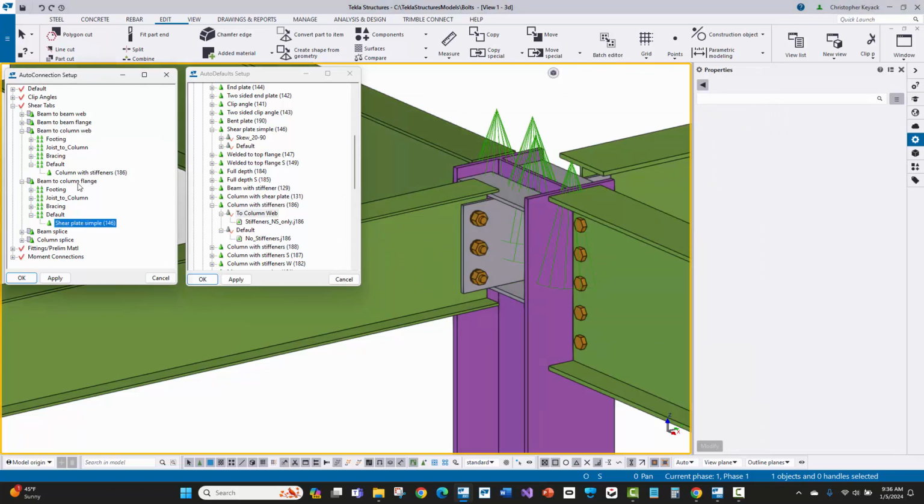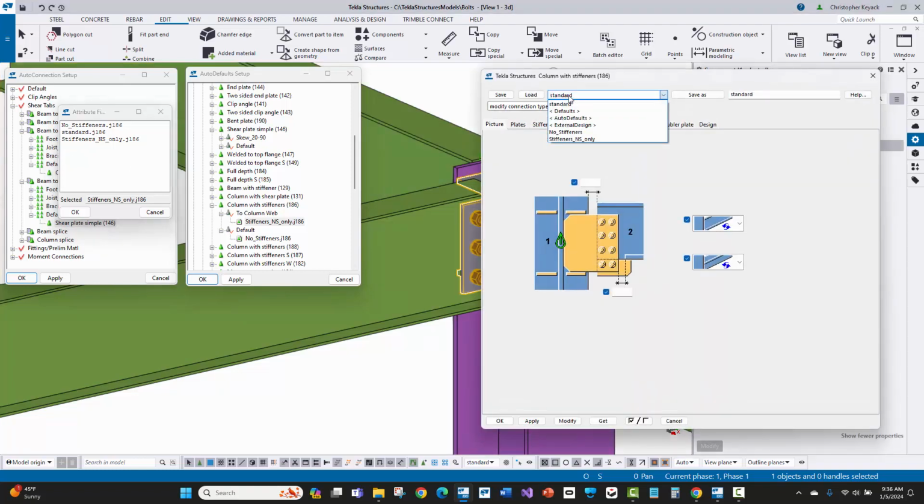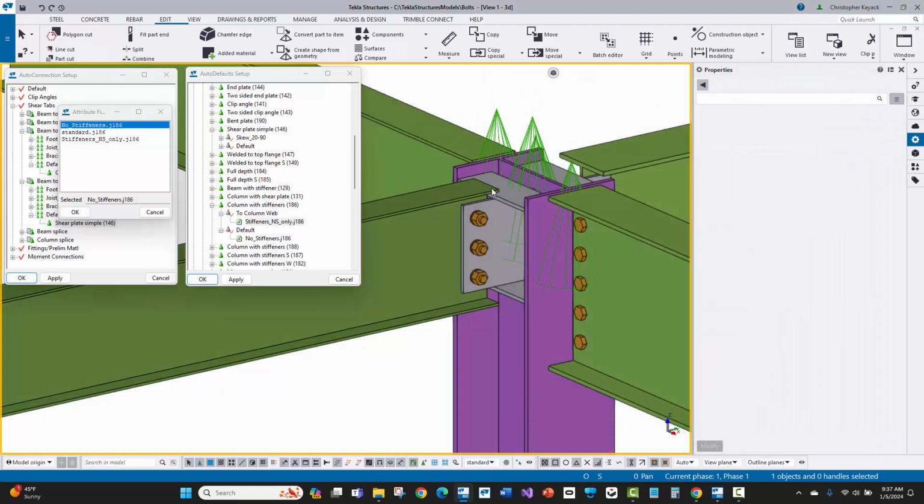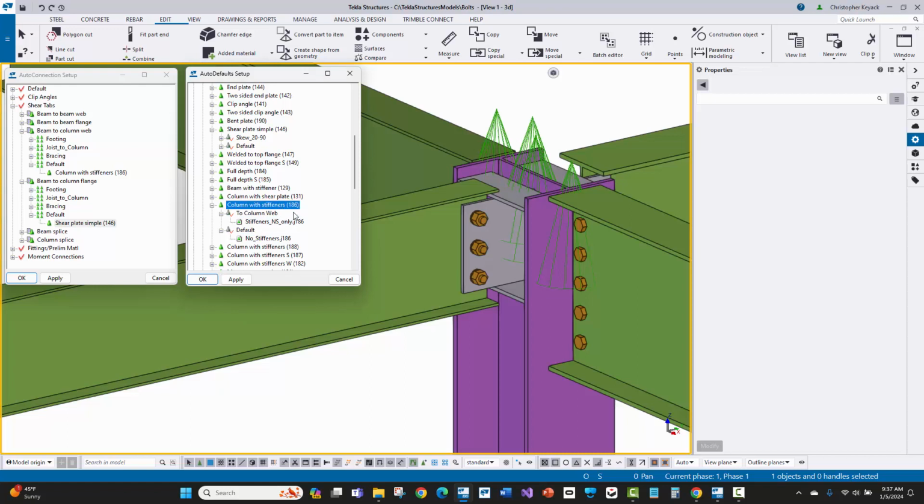Again, remember, auto connection is saying which connection number gets applied. Auto defaults is which saved settings or attributes are being applied. So see here where it says stiffener near side only, that's true with this particular rule. And if I double click on this, these list of saved component settings or attributes is the same thing as me coming inside of the dialog box and choosing which of these saved settings that I've saved away here. So again, no stiffeners, stiffeners near side only, stiffeners near side only, and no stiffeners. So basically you're mapping which saved away settings or defaults that you've saved away, and you're mapping them to which particular framing condition that you want them to use for that particular connection number.